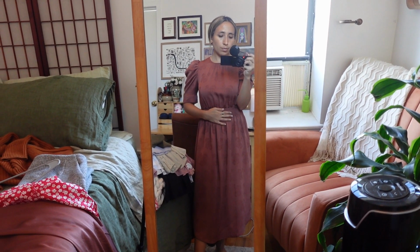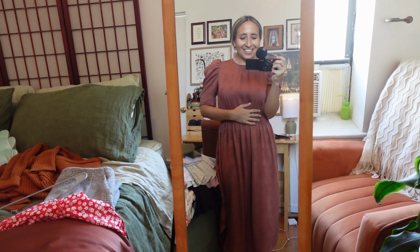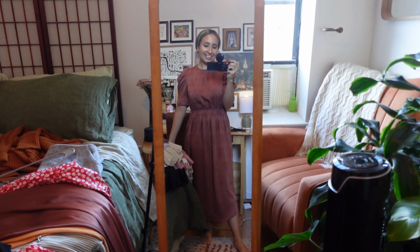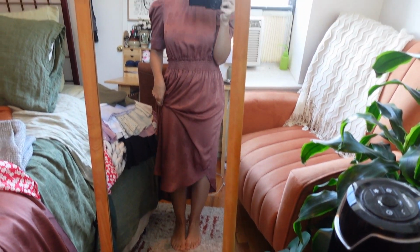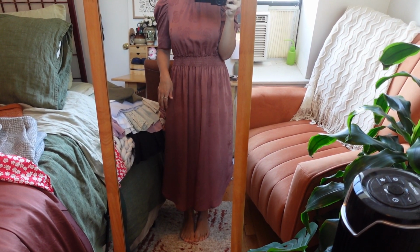This is another piece I bought that felt very outside of my comfort zone, but that I really liked because it feels very vintage. I got it from a vintage shop around the corner for like $8, and it's so pretty. I just don't think it's me, and I've never worn it. So I do think that's a sign that it's probably time to sell it. Something about the length. I think if it was a tad shorter or all the way longer, it would feel better. But here, for some reason, I've had a hard time figuring out which shoes to wear with it. So tragically, this will be a sell.